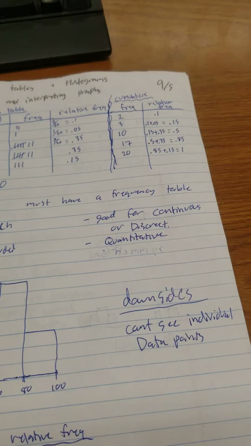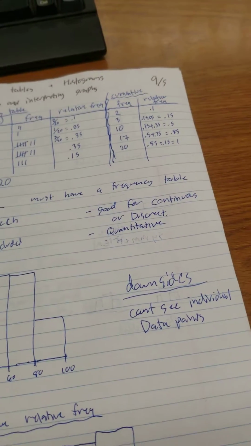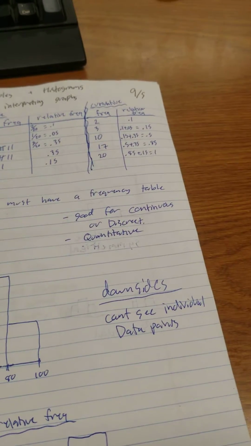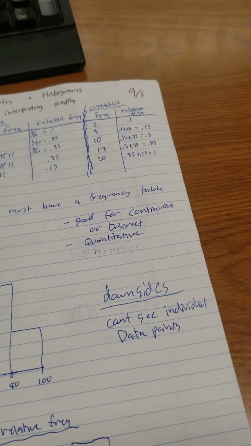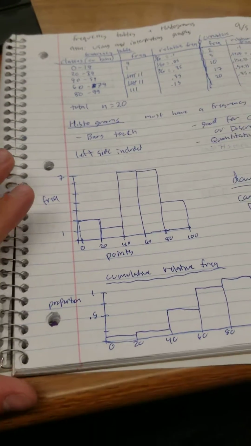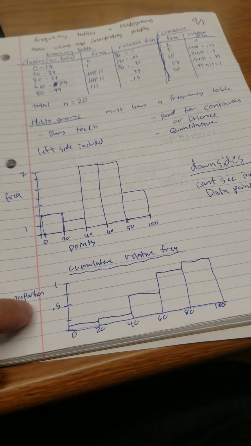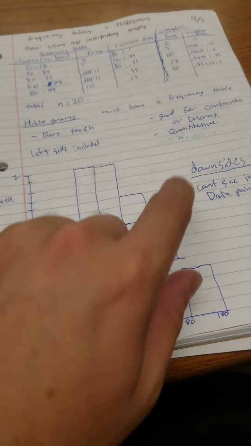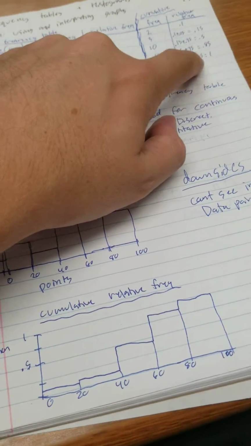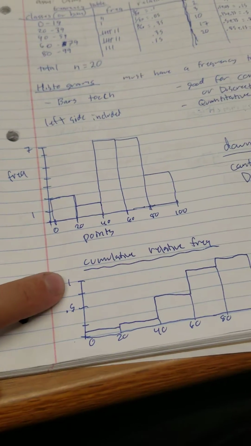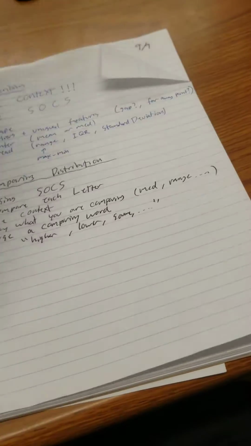Upsides, this is good for continuous or discrete data, and it works for all quantitative data, and it's really good for large numbers of data. Like, you don't have to see all your individual points. Whereas the downside is you can't see the individual points, so if you were to look for a specific thing like a median, you would not be able to find it. And then a cumulative, this is just us drawing another histogram, but I drew it for this one up here, and you could just see how it works. Since the most amount I had was 1, I did that as the max and just drew it.